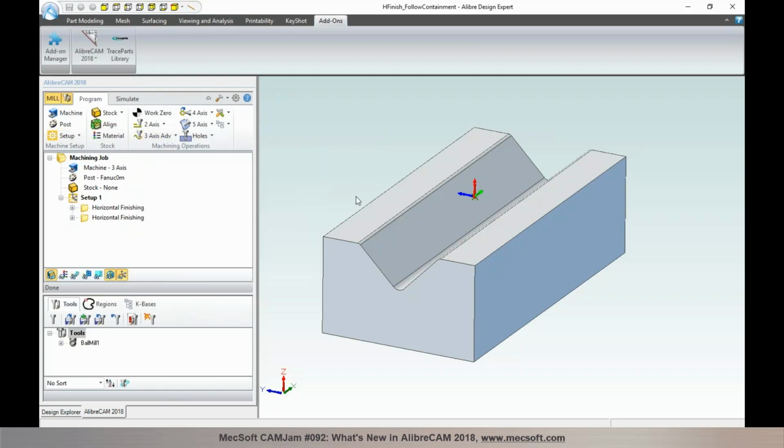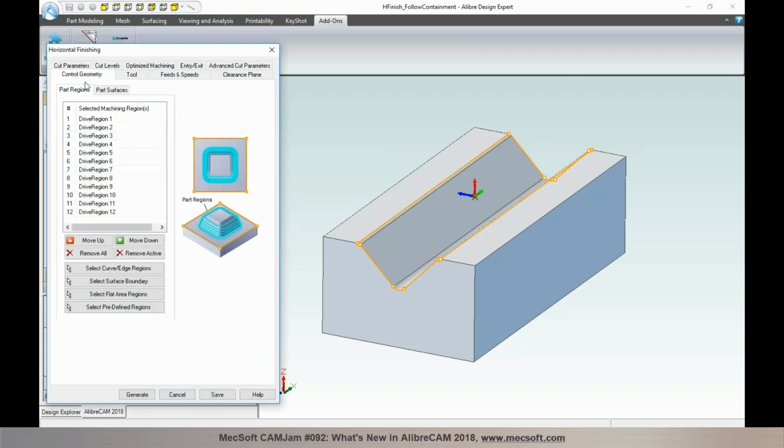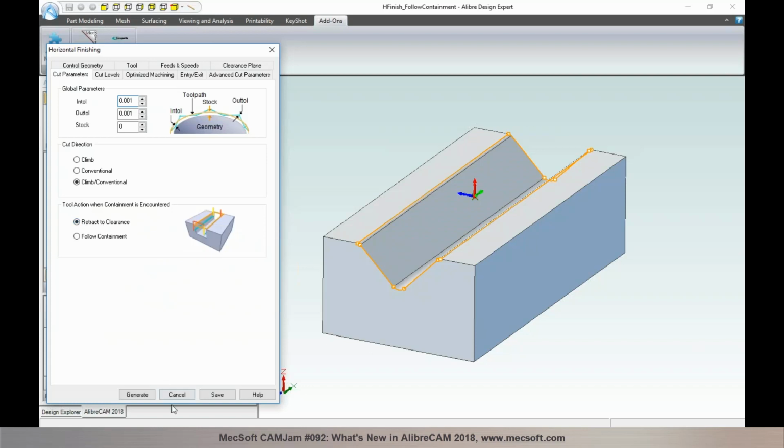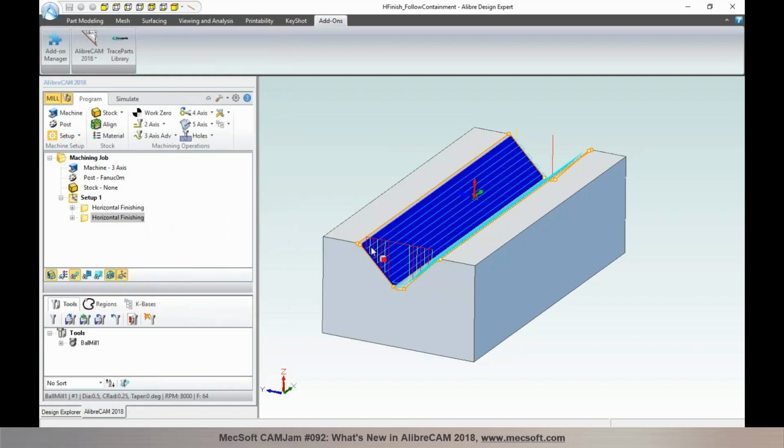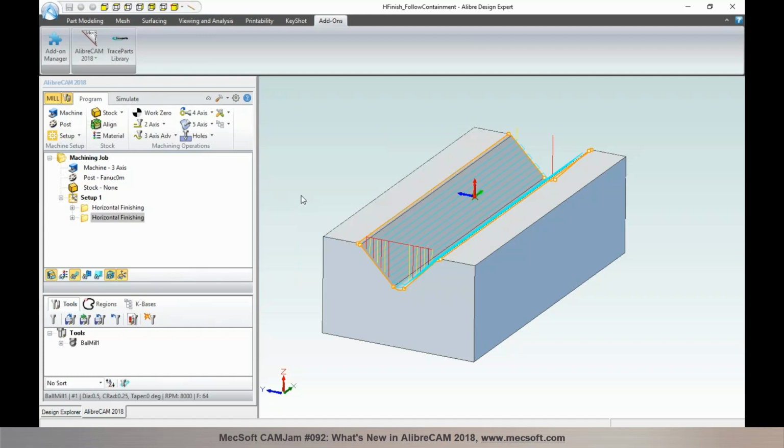Now first I'm going to talk about what we did in the previous versions of AlibreCAM for horizontal finishing. In the previous versions, we used to retract to the clearance plane when a containment region was selected, and as you can see here, the tool is retracting to the clearance plane. Now in 2018, there's an additional option which is called follow containment.